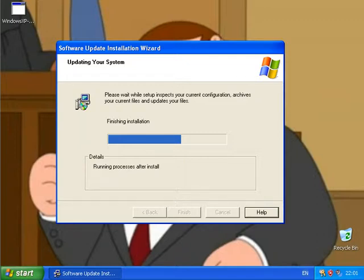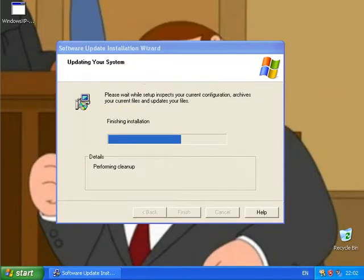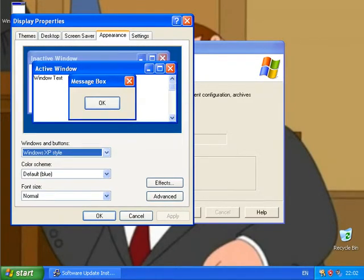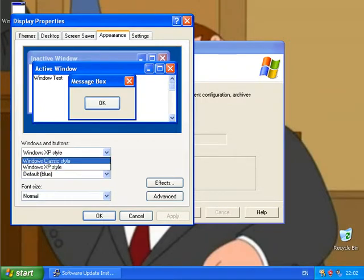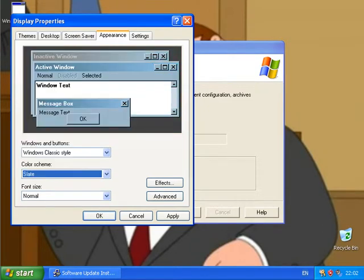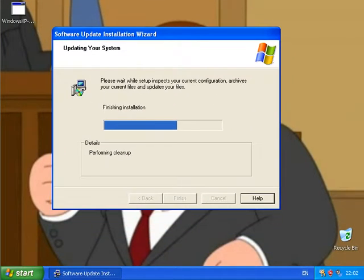Okay. Anyways, finishing install, performing cleanup. Oh yeah, by the way, in the themes options, if you go on to appearance, you can actually choose the classic style if you want to. So then you get this, and then you can choose between standard, or maybe slate, or whatever. But no, I'm going to keep the Luna with this brilliant wallpaper.